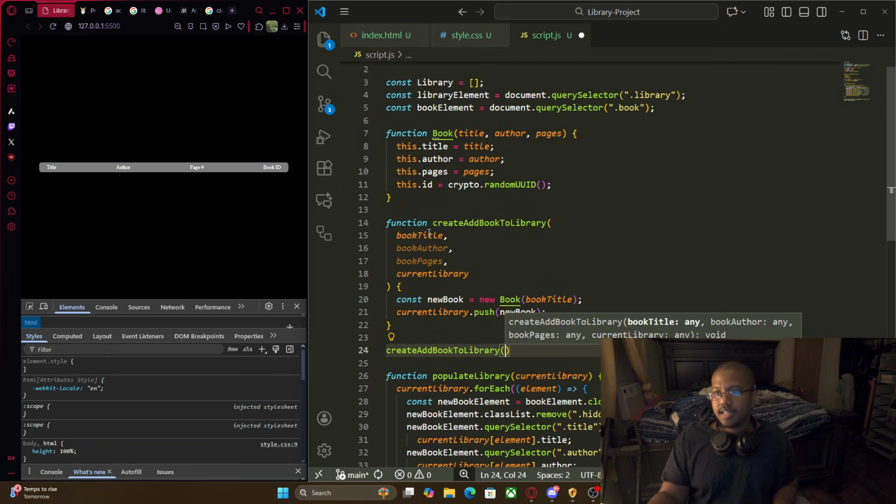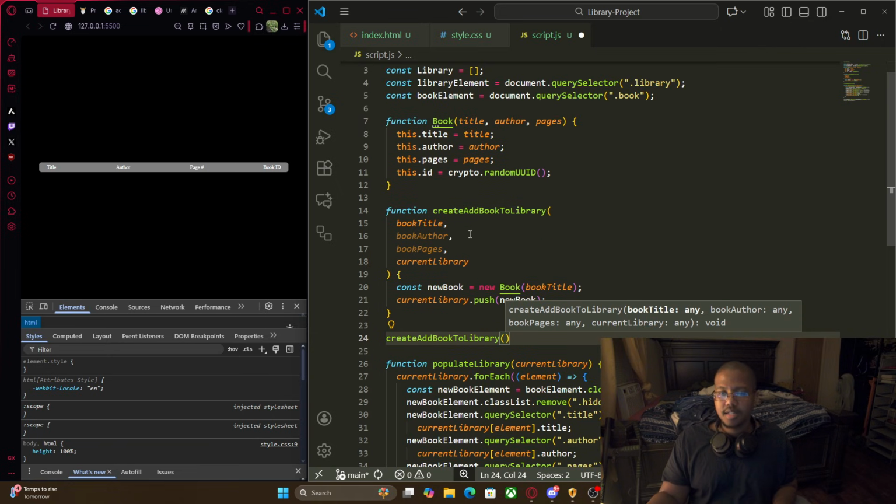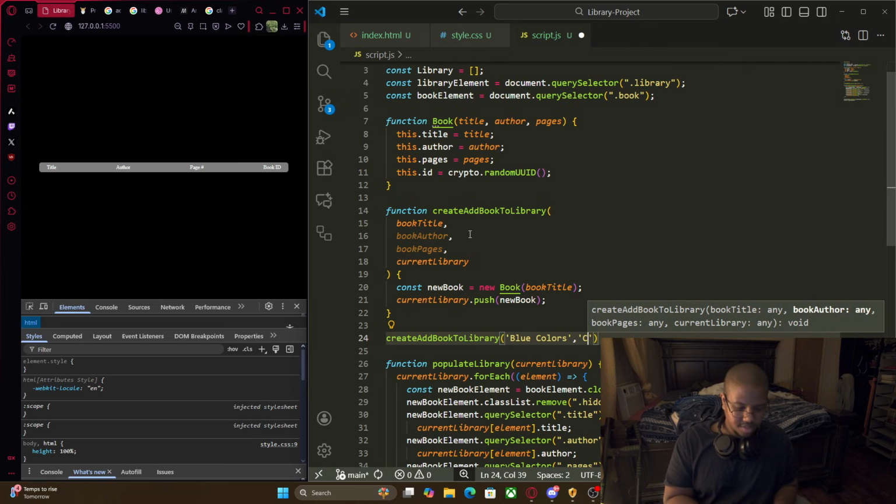We're going to say that it's called Blue Colors. The author is Chris, and the pages are 5.